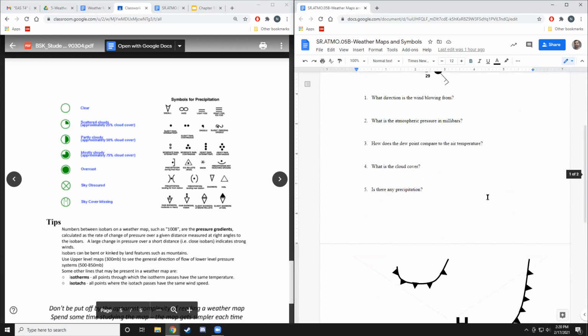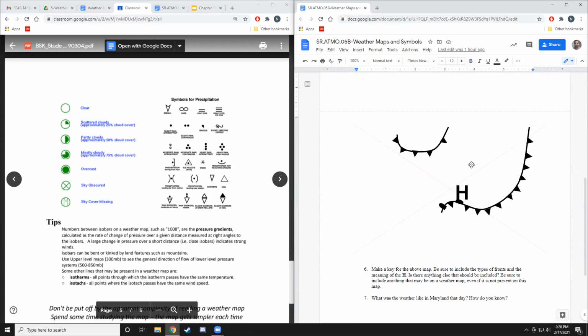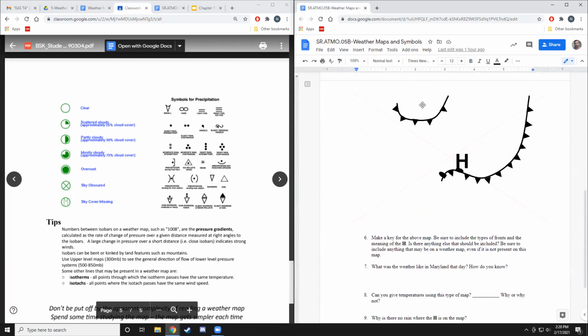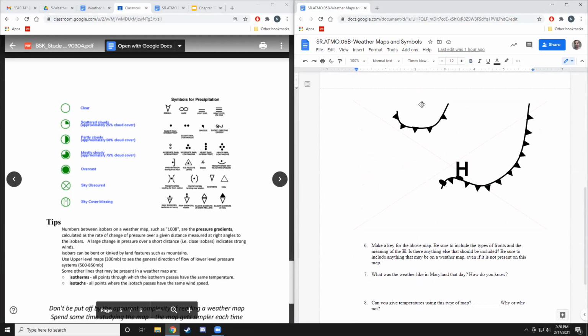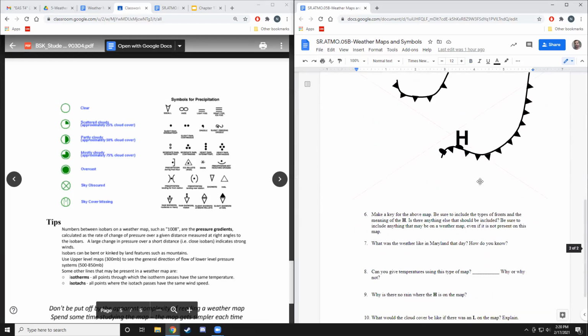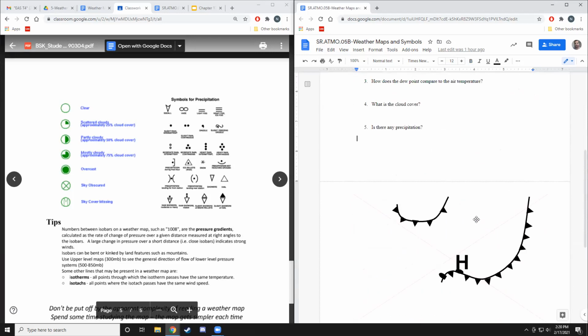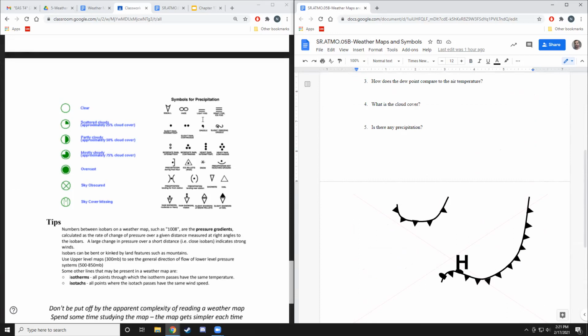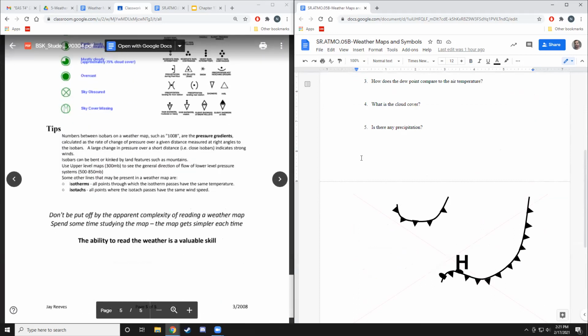Okay. Good, that picture is not showing up, so that'll make this second part real easy to do, but we'll work through it together. And it said, is there any precipitation? And it was slight rain continuous, so yes. Slight rain. Okay. All right. I don't know how that happened.